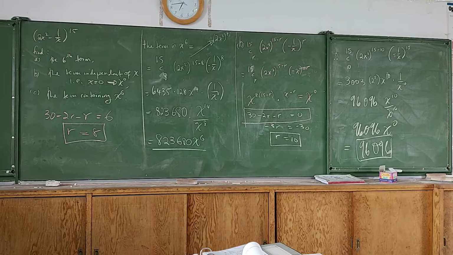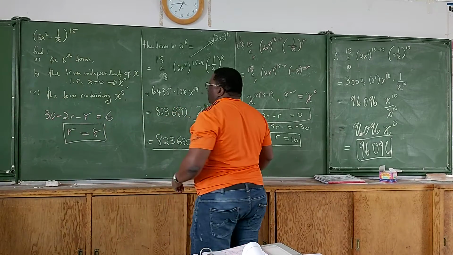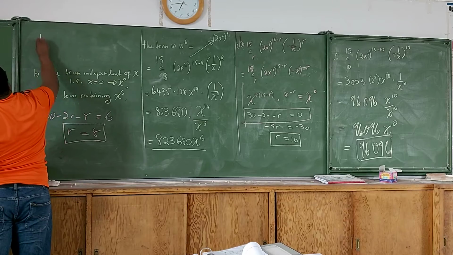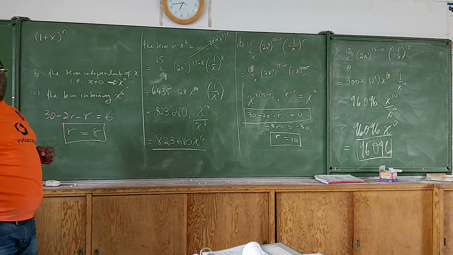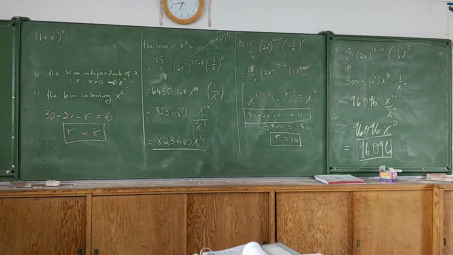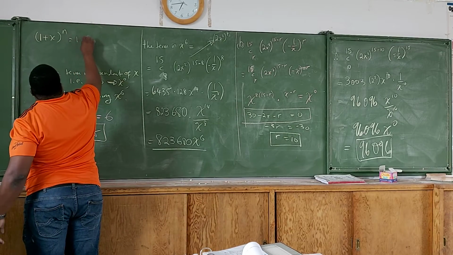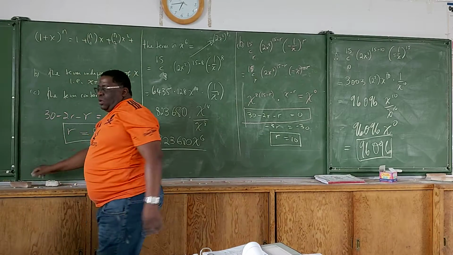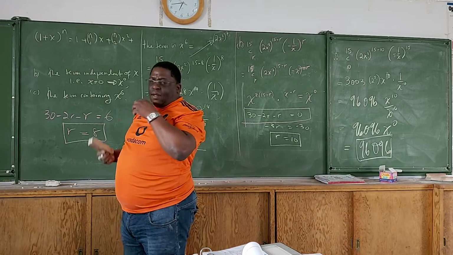Then one more little thing that I want you to do on page 84 at the bottom. When you have 1 plus x to the n, you see that? When you have 1 plus x raised to the n, it gives you how the binomial will be: 1 plus nC1 x plus nC2 x squared, dot, dot, dot. What is the last one? x to the n.